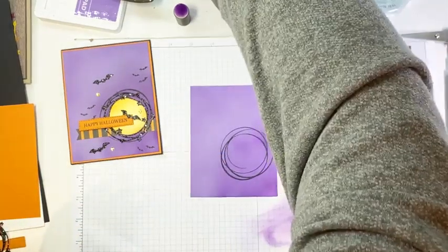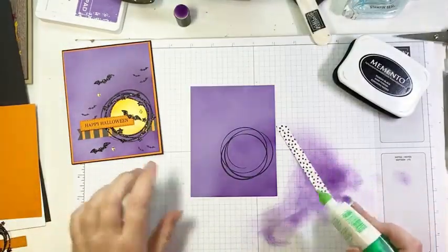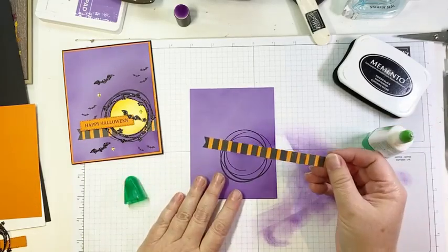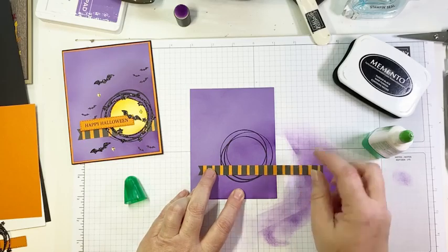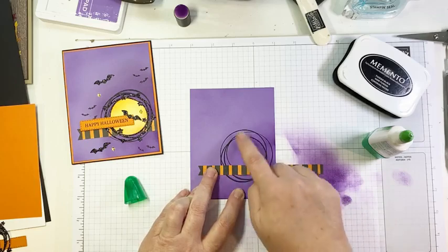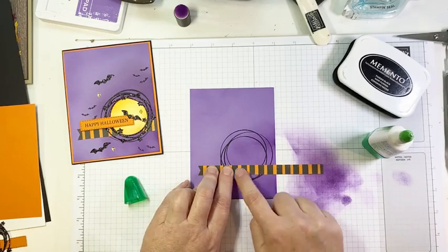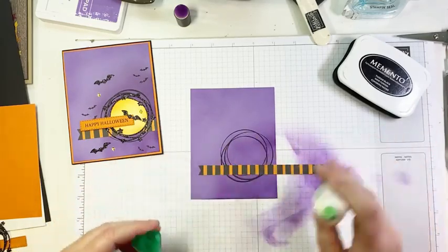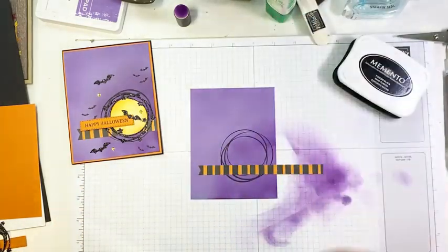So I'm going to grab a little bit of liquid glue, and we'll just add a little bit to the back of our strip, and it's going to go on right about there. It's about an inch and 1/4 up from the bottom of my card. It kind of depends on where you stamp your swirl. You just want it going across the lower part of the swirl. Glue there. Okay. All right.